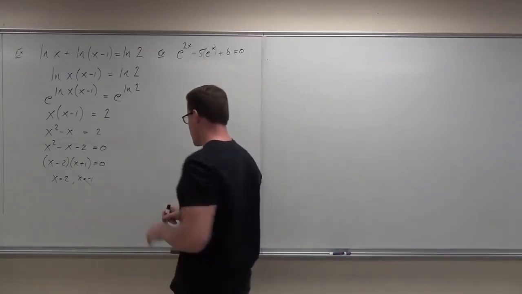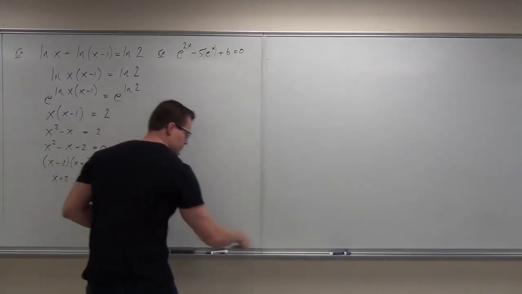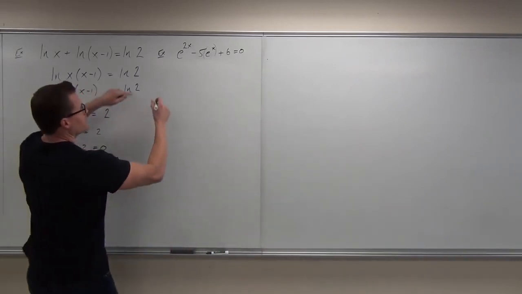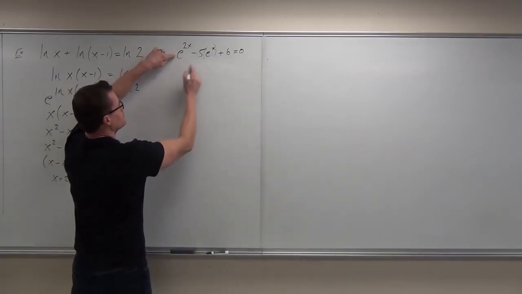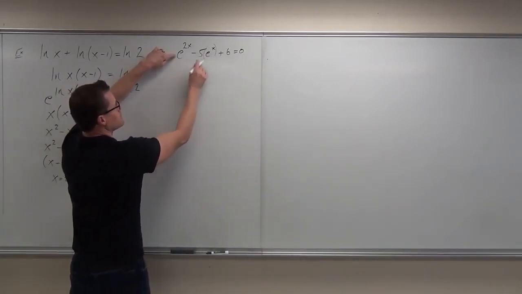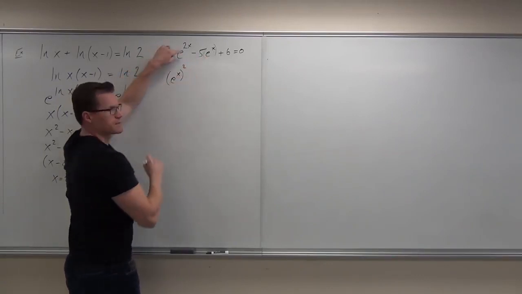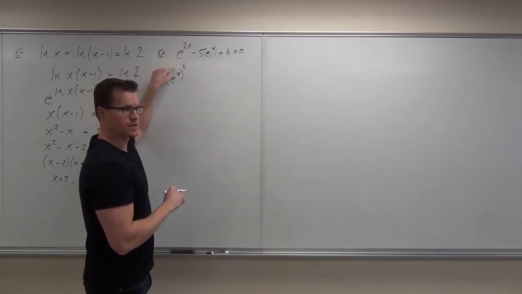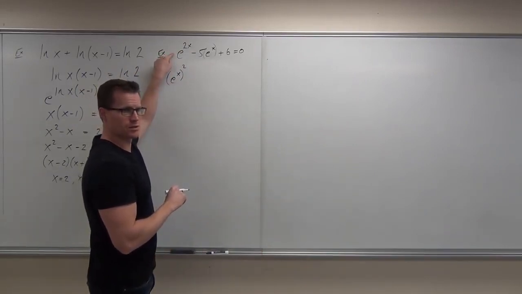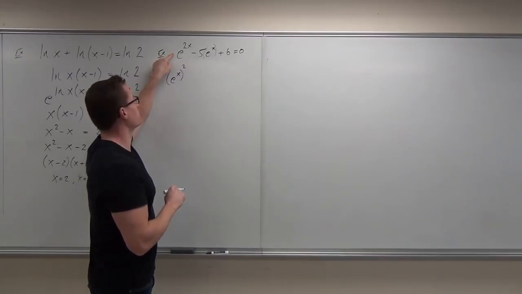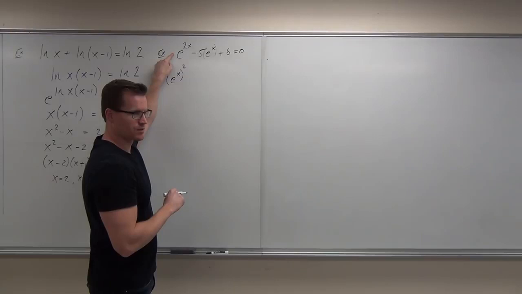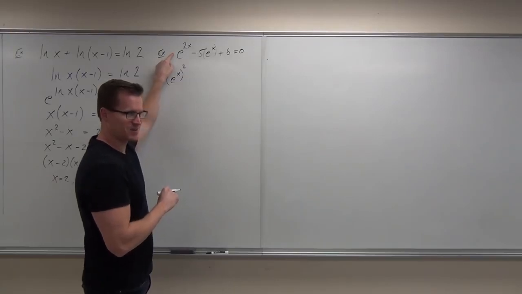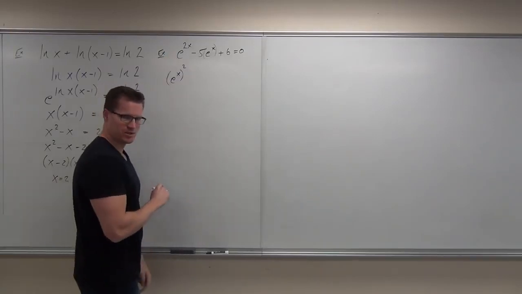For instance, if I were to rewrite this, let's look here and here. Can I write this as e to the x, squared? Is that the same thing? This is not the same as this, or this is the same as this? Same. No, it's not. Okay. Do you remember your exponent rules? It is the same. Okay, let's practice some exponent rules.